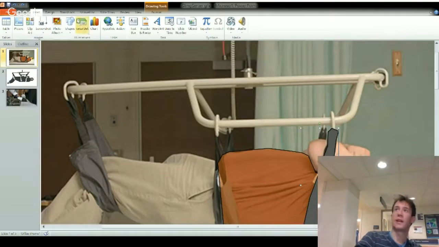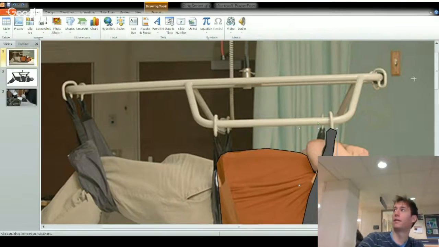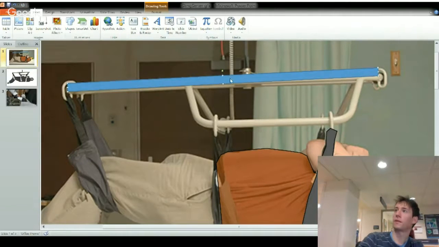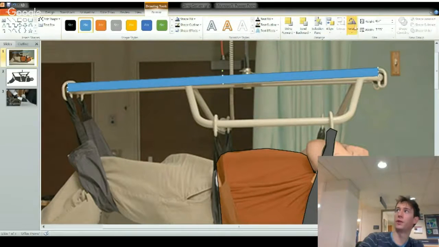So let's draw this cage up here. This top one I shouldn't need to click just because it looks like a rectangle. So I'll get that top bar maybe, grab this and rotate it a bit. You can actually get a little more fine tuning in the rotation if you go to rotation options.